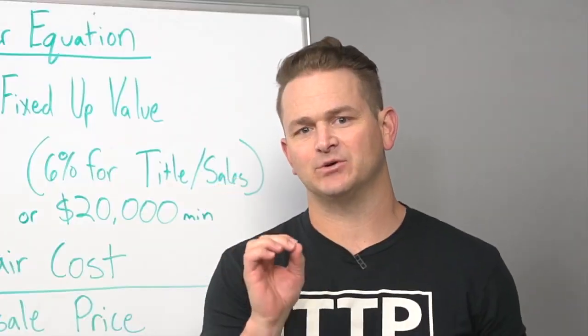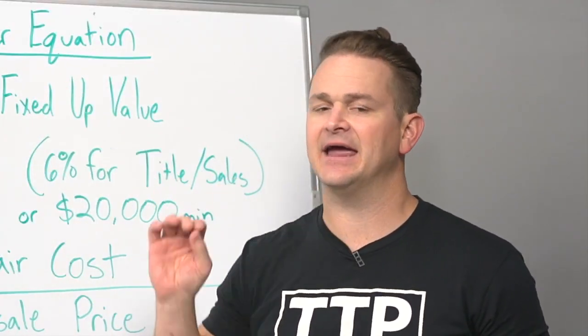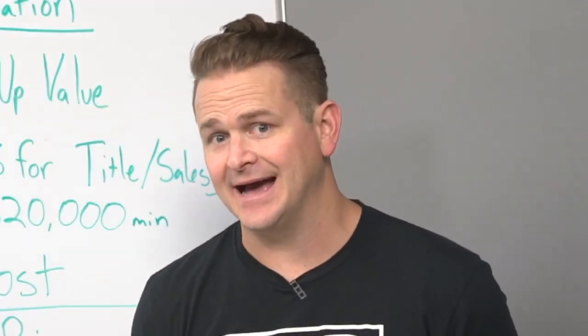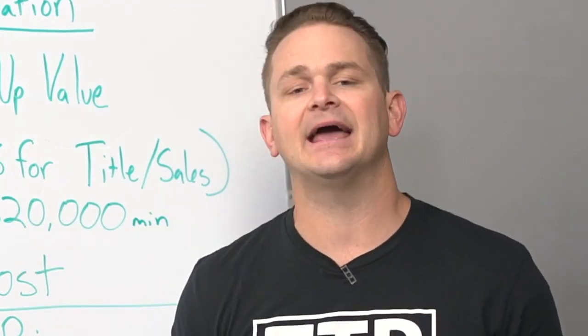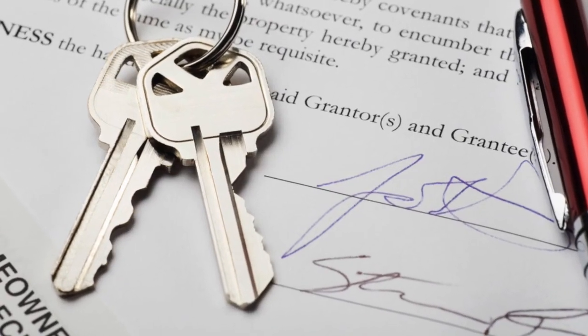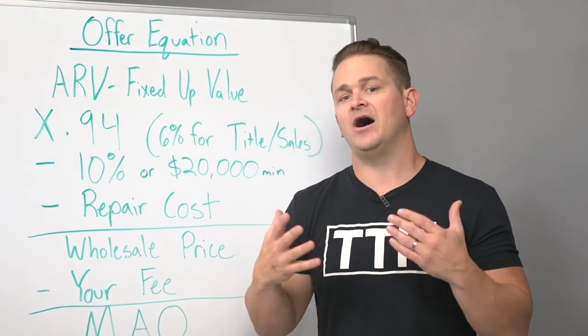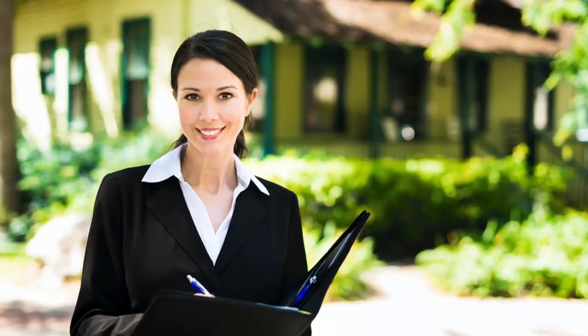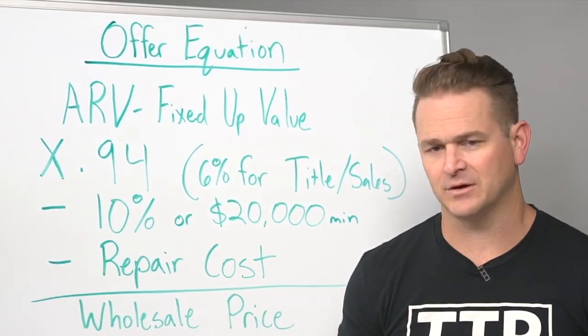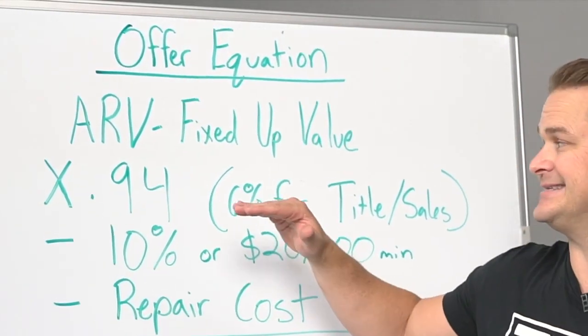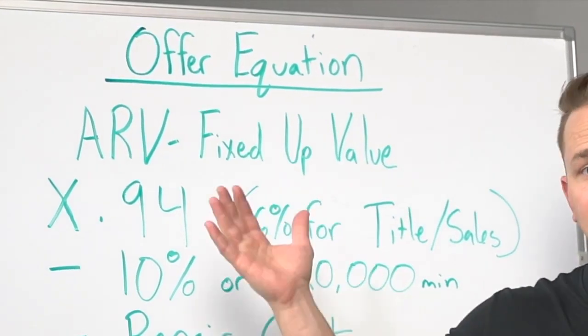Because I want to take 6% off the top of the ARV. Now, the reason I do that is because the end buyer, if that's you or somebody that you're selling it to, is going to have to pay title and escrow fees when they purchase and when they sell it if they flip it. So I just round that out to about 6%, and oftentimes they hire a real estate agent to sell the property. They don't pay full commissions typically, so I keep that at 6%. So we take that right off the top.